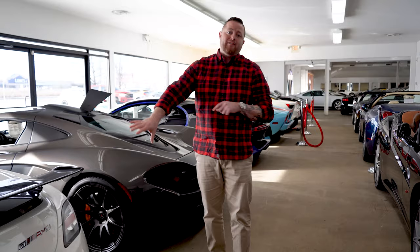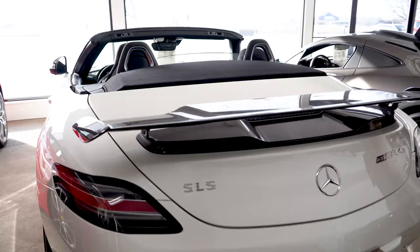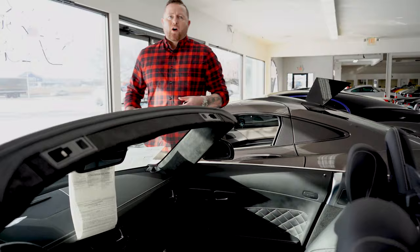One of my favorite Mercedes — we did a review on the SLS Black Series that we also have in stock. I love these SLS's. This is a Final Edition SLS; very few of these were made. Tons of exposed carbon fiber. These are definitely going to be a future collectible — they really already are. In the future, these cars are going to continue to appreciate along the same lines as the 993 Turbo. I love the exposed carbon fiber on the Final Edition cars; it really makes it pop.